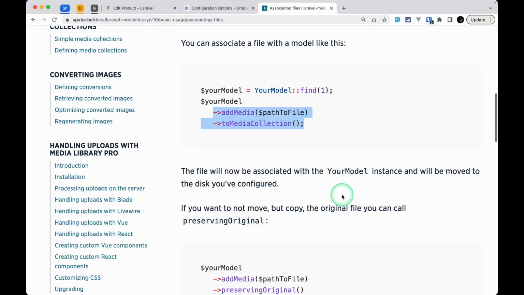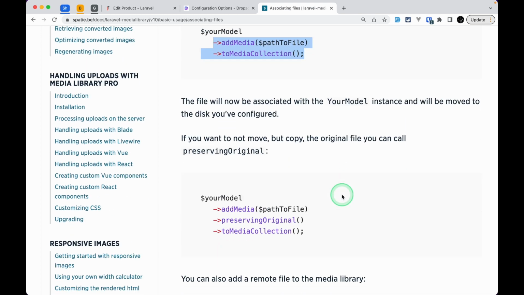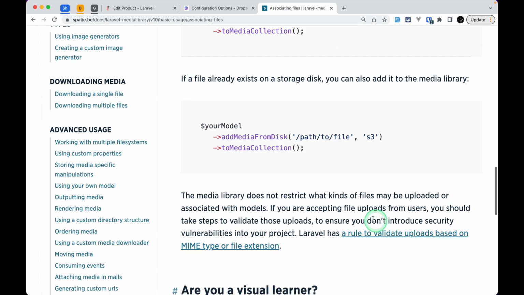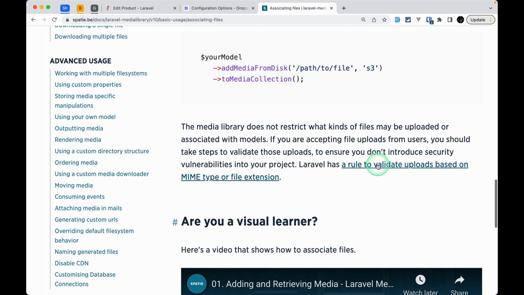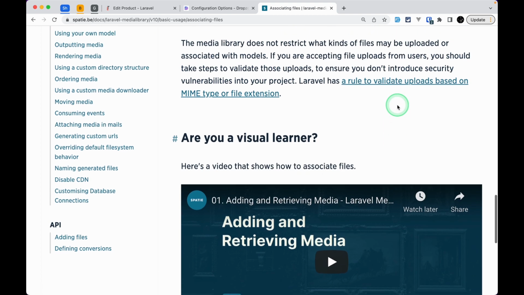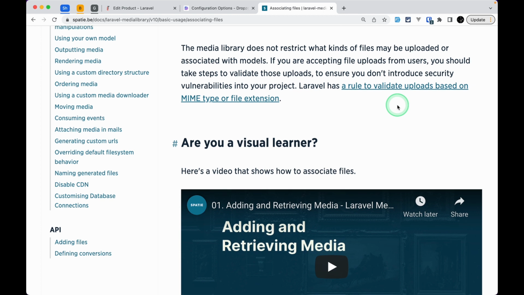Here in this documentation it hasn't shown us how to upload images from the request, because you see here we have to pass the path to the file, this URL, and this path, but it is not showing how to use request. But if you watch this video, then it is mentioned inside this video, but you don't have to watch that video, I'll do it for you guys.